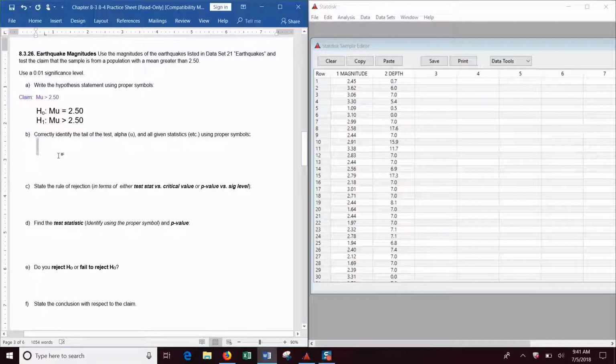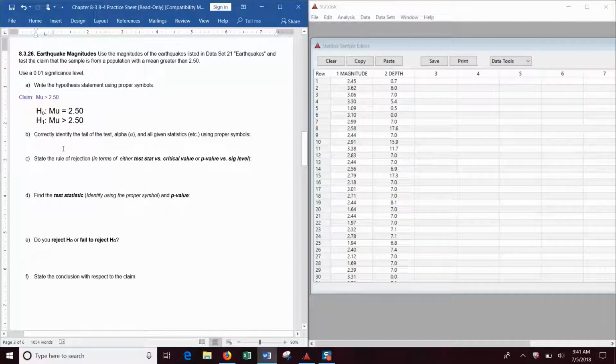Now in terms of the different pieces of this information, this is a right tail test because our alternate hypothesis inequality is pointing towards the right. Alpha, our significance level, is 0.01.